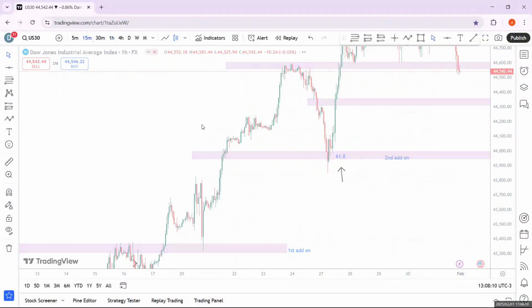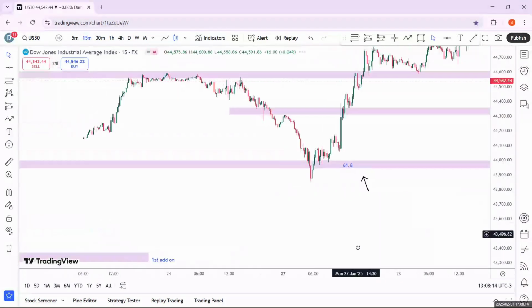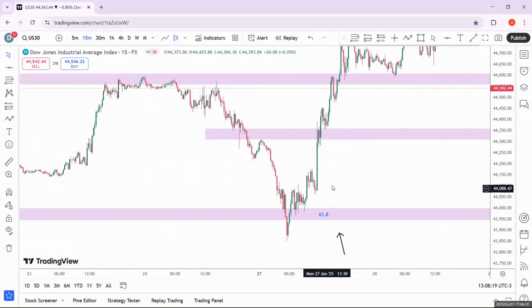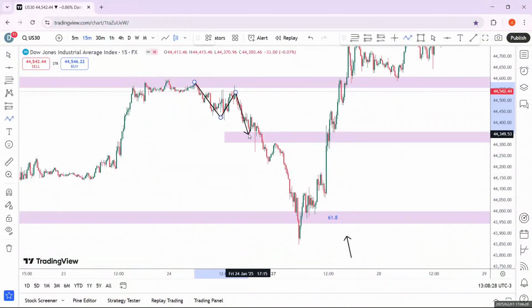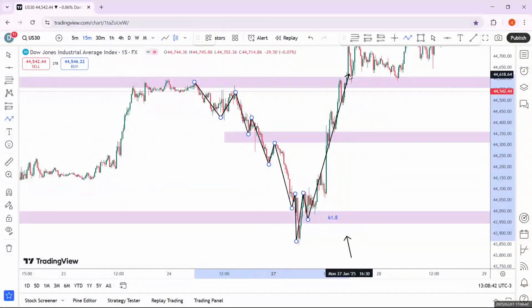Okay, so now let's take that level to the 15 minutes. Okay, so on the 15 minutes time frame for the second add-on, what are we going to do? We are going to read the structures that brought prices down to this 61.8. So what are the structures that brought prices down to this 61.8? We can see prices make all of these levels, push, exhaustion, small fractal push exhaustion right here. Then prices now made very small fractals right here. It is push, exhaustion, push. Prices broke that structure, pulled back right here, and is heading to the top.